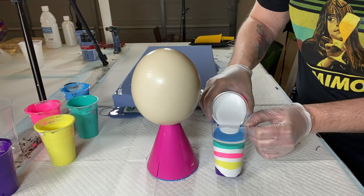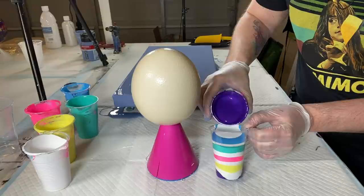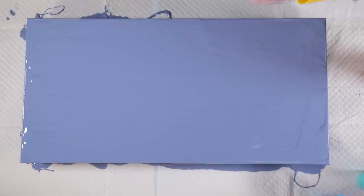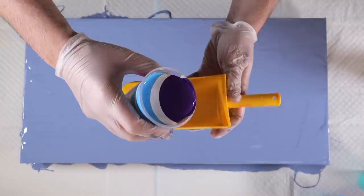I think I have every single color in here. Just going with a bit more purple because it was my first one in the pot. Okay, so that is my layered cup. Okay, so here is my layered cup, and here is Scarlett the scoop. Now let's ring pour into Scarlett, and then we can get this on the egg.